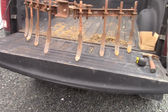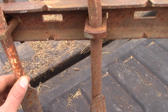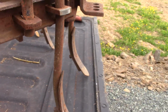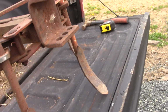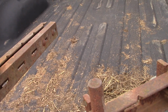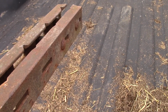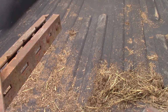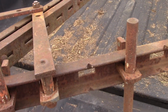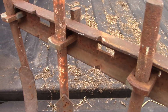I'll back up a bit. Some of these are bent too, but not too bad. I think it's just 3/4 rod. That one's bent, you can see. The other thing is I really have no way to set the depth on it. So I'll have to deal with that. Might be able to set it on the tractor itself. And this thing also was supposed to have a thing for weight, but it might be heavy enough as it is. It's about 60 pounds, so I might not need it. I'll have to just try it, see what happens.